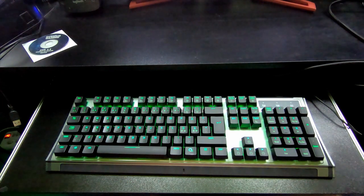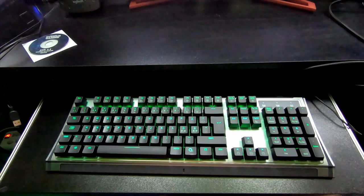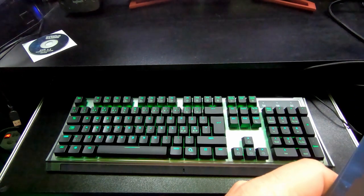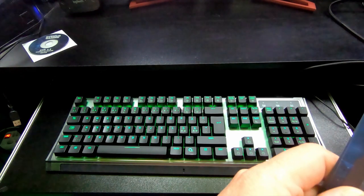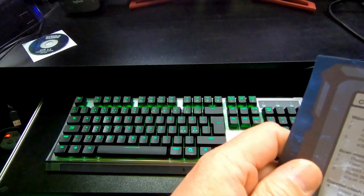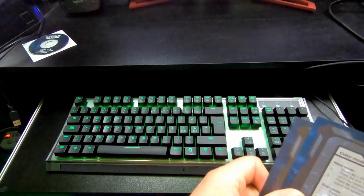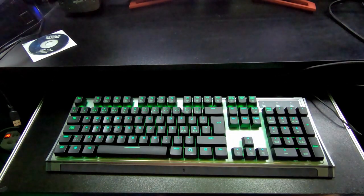So anyway, you can make it either steady or you can have this waveform. Or what did it have? Let's see. You can put wave, scan mode, counterclash mode, ripple mode, marquee mode, raindrop mode, breath mode, steady mode, and oh look, user defined color patterns also. So there's quite a lot of different things to choose from. Now, I say we move on to get the software up and running and see what that looks like.